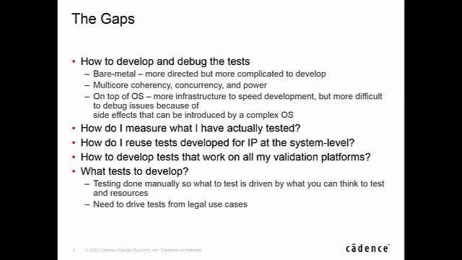The big side effect here is that once you throw in a complex OS, your debug problem becomes significant. Once you uncover a problem, finding it and fixing it becomes a much bigger problem. Then obviously, how do I measure what I've tested? Using an OS and that sort of approach, you can't really apply metrics very effectively to understand how much you've tested and what kind of things you've done over that space.